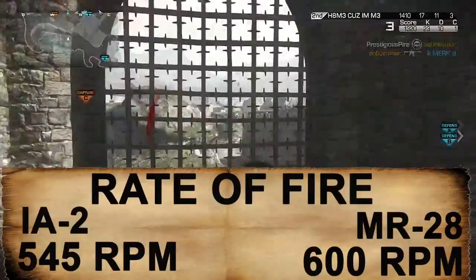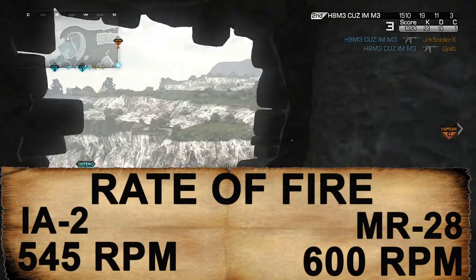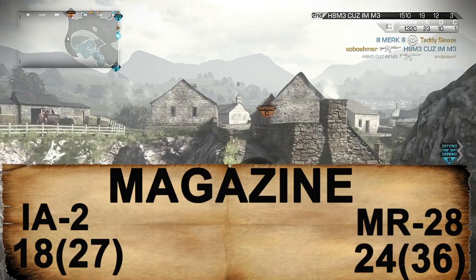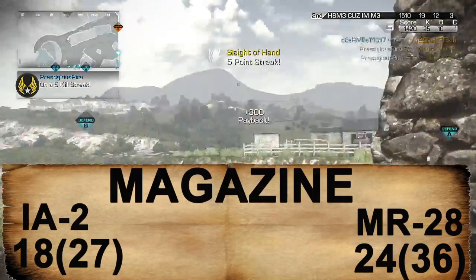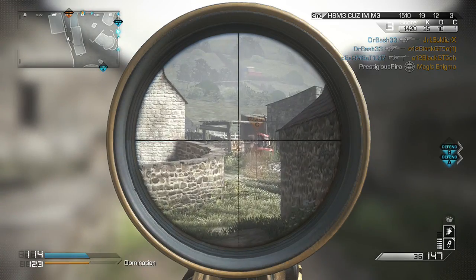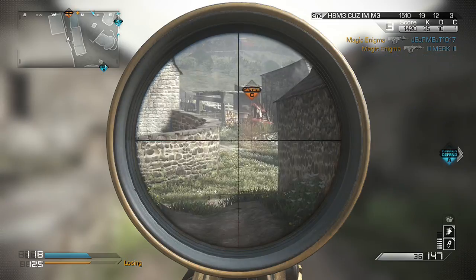The IA-2 has a rate of fire of 545 RPM, and the MR-28 has a rate of fire of 600 RPM. Looking at the magazine size, the IA-2 has a magazine size of 18 or 27 extended, and the MR-28 has a magazine size of 24 or 36 extended. Looking at the ADS time, both these weapons have a 0.3 ADS time, so no difference there. Looking at the headshot multiplier, both these have a 1.56 headshot multiplier.